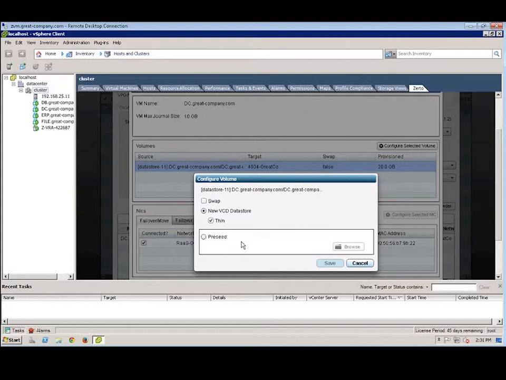All right, and then we can also do some pre-seeding as well. If we have a very large VM and we don't have a lot of bandwidth, we can use some way to transport the VMDK file to the remote site, whether it's a USB drive or something like that, to provide a pre-seed. Yeah, and that was, I think, Jamie's question earlier.